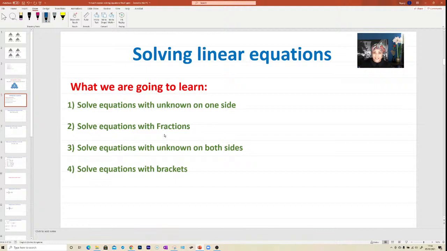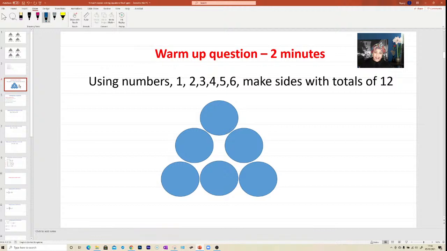Now, if you are a teacher, please don't rush in to give answers just in case. Now, I'm going to give you 2 minutes to do this, okay? So here you go. What you need to do is a warm-up. You have number 1, 2, 3, 4, 5, 6, and you need to make each side 12. So all the numbers, if you add this way, there needs to be 12. If you add this way, there needs to be 12. And if you add this row, it needs to be 12. So I'm going to give you 2 minutes. Off you go, guys. Have fun.